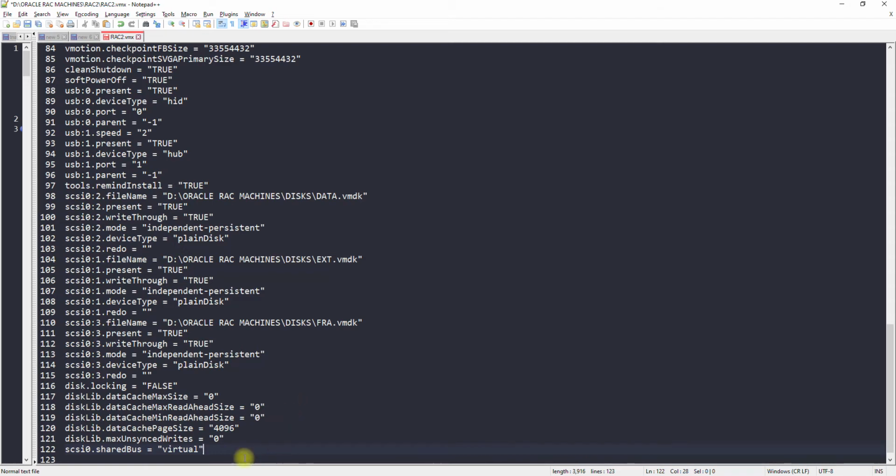But when I paste these parameters, now that second node will also start seeing these disks, and it will seem like a NAS common storage.